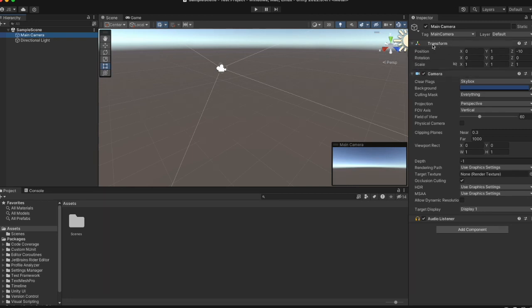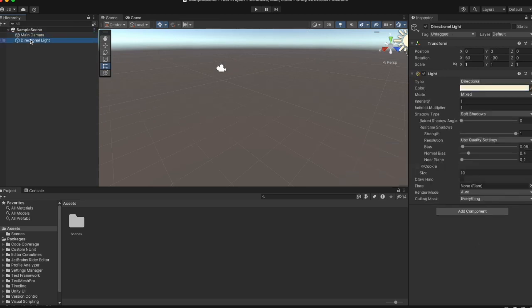And one thing to note is that every game object comes with a transform. This main camera has a transform. This is called a component. The camera component is on the main camera. It also has an audio listener component. And the reason why these are components is because the little add component button at the bottom allows you to add more than one component based on that game object's functionality.